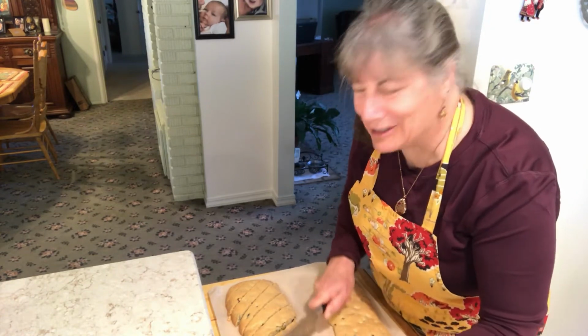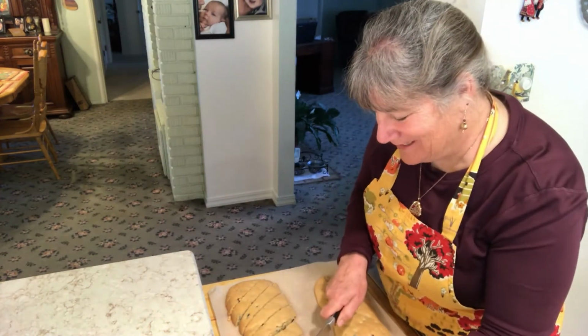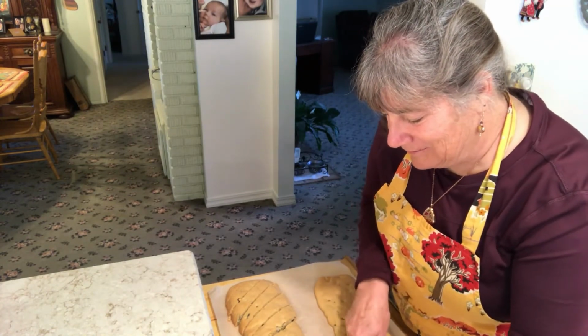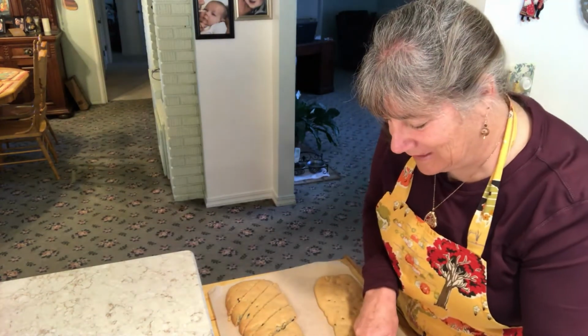Oh, I'm so glad I took the time to clean my kitchen. Wow. Now it's all sparkly and ready for another project.